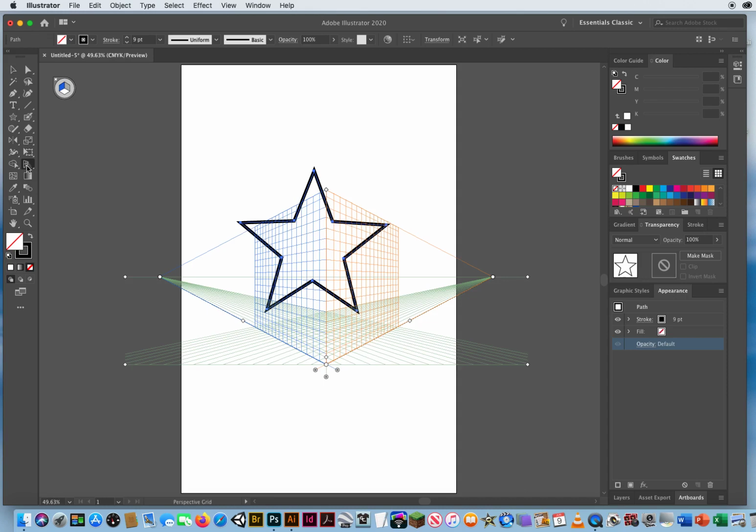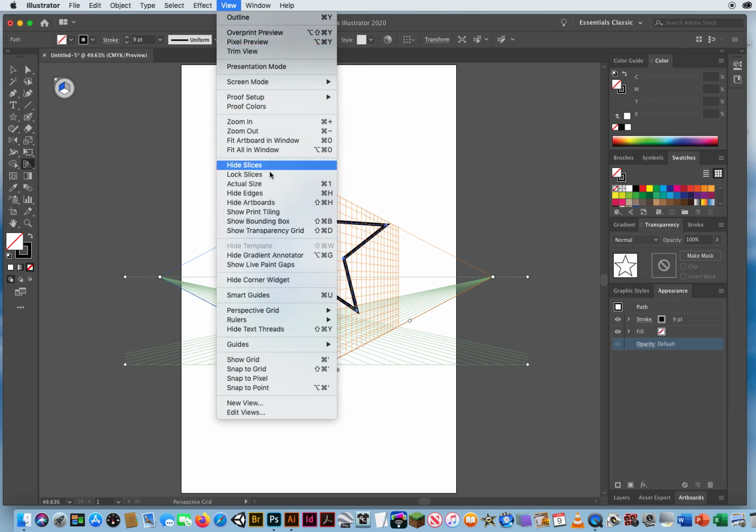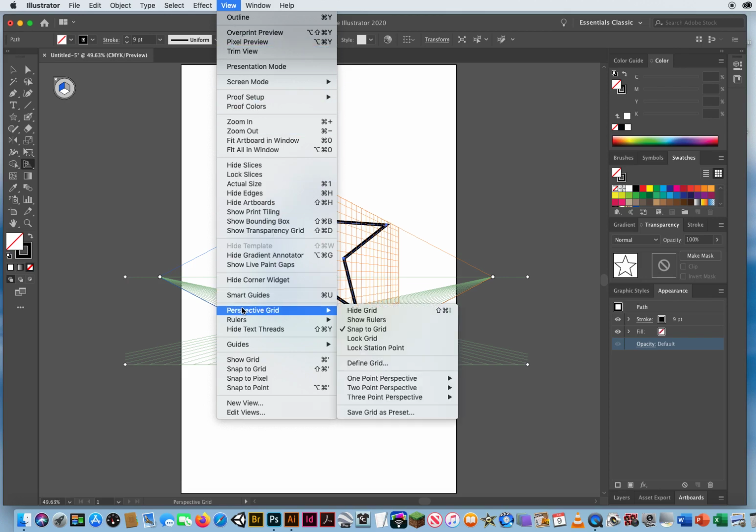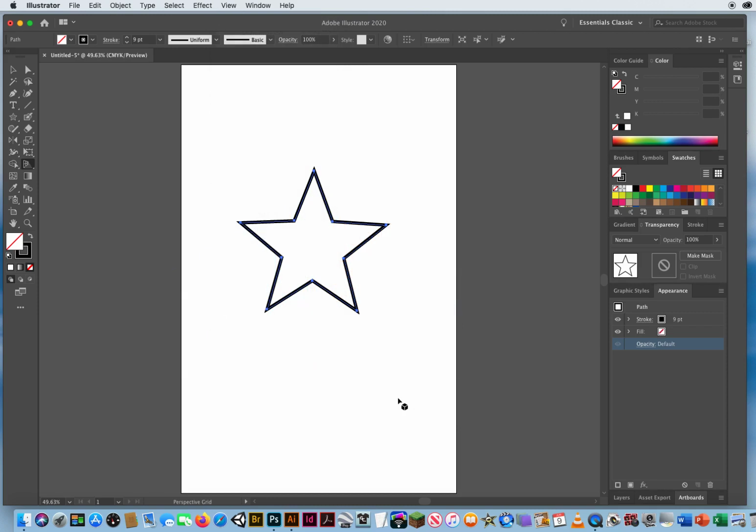We're not drawing in three-dimensional space. What I see all the time is people click on this and then they don't know how to turn it off. Okay, so if you decide to use this, or you decide to click on it and you decide, wait, I don't want to be using that, all you have to do is go to View, Perspective Grid, and hide the grid.